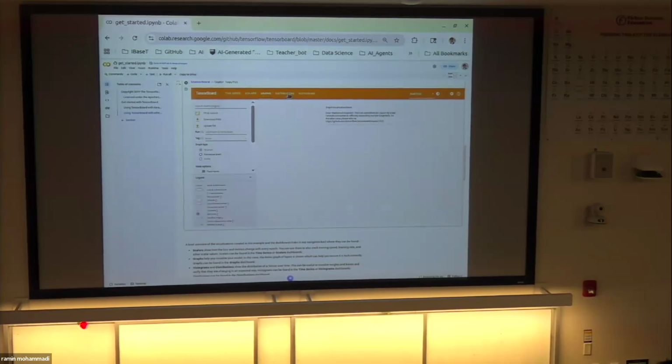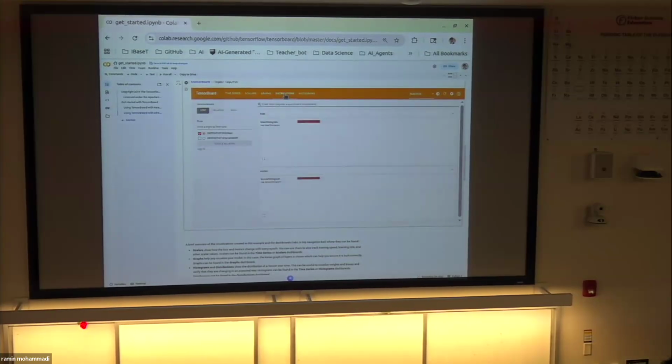You can go to graph. I'm not going to go over this error, but normally this is supposed to show you the graph visualization of your neural network. Now it tells us to go to GitHub, issue 1929. We don't have time for that.